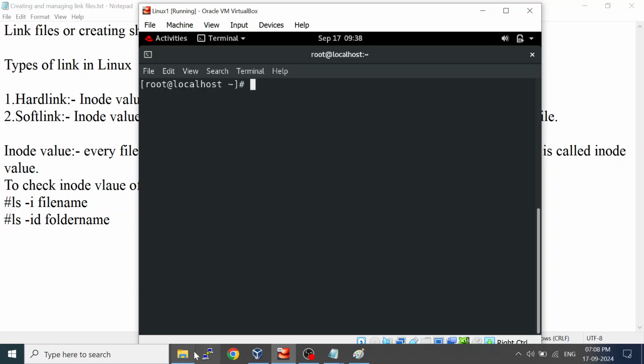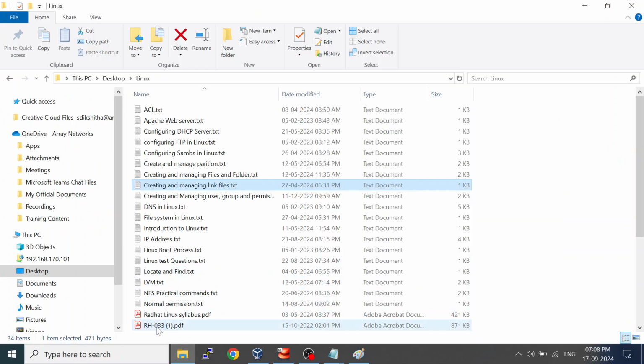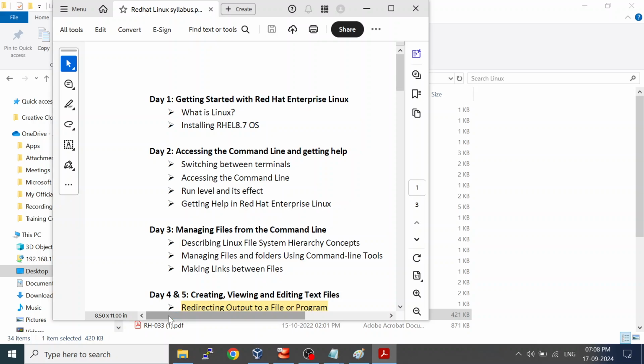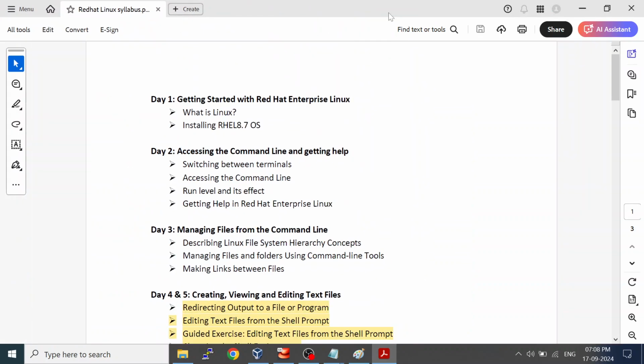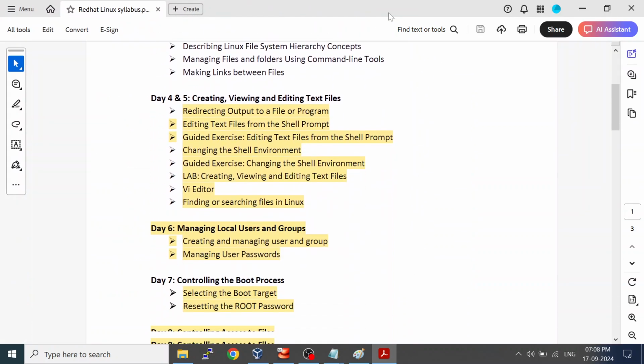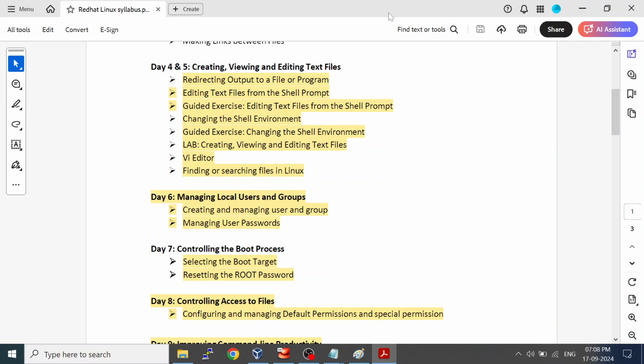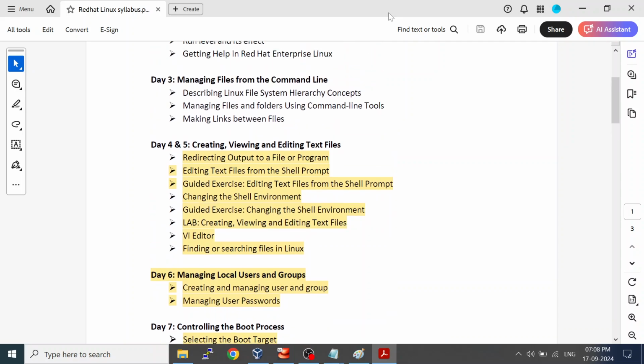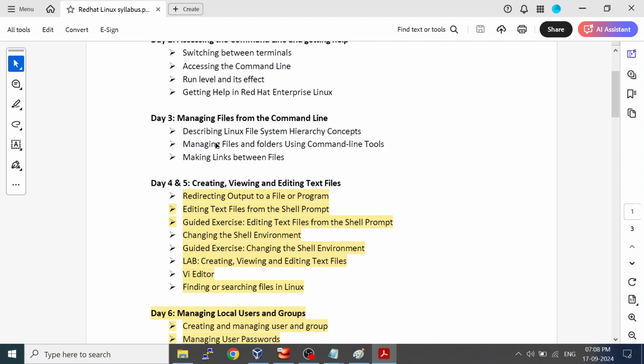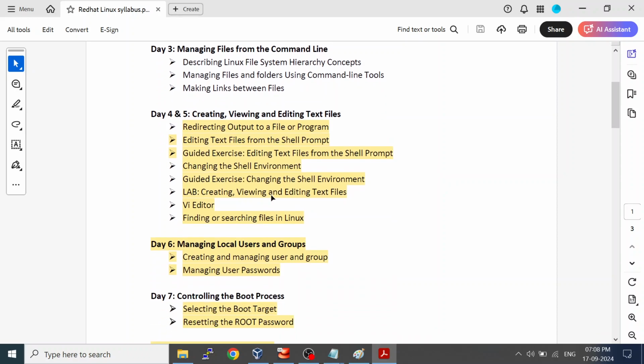With this much, what we have done is we have completed only 3 lectures. But don't worry, when I come, I will be in full speed and I can finish in 2 3 days also. So in between, you practice properly. We have completed till here. Day 3, when I come, then we will start the VI editor and other things.